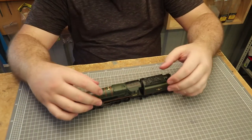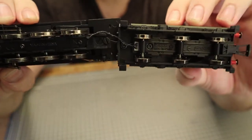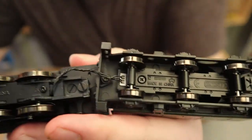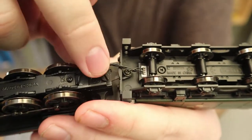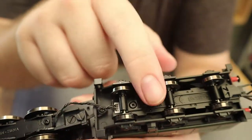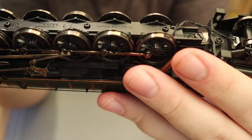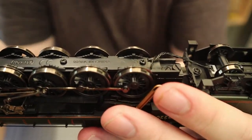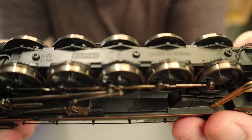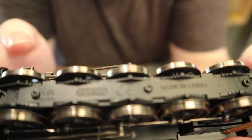And immediately, the tender is on the light side, but there is, hopefully you can see it, if I can just get it in camera shot. There is a lead running to the tender, which means there is a tender socket in the tender. And it also means all-wheel pickup, which is the one thing that Hornby always does consistently well, is the fact that they provide their locomotives with pretty universally applied all-wheel pickups.